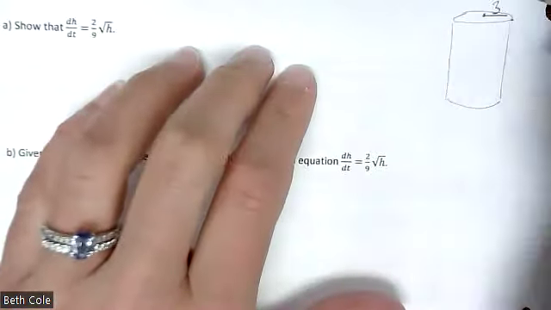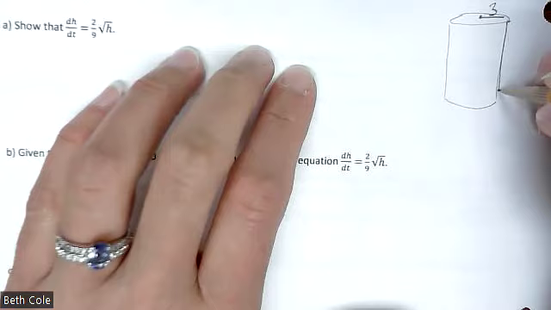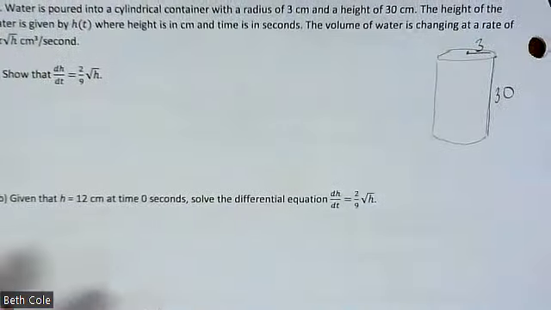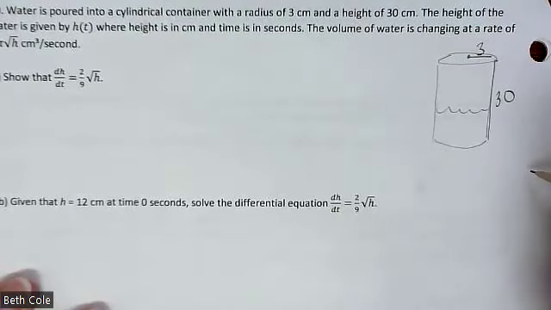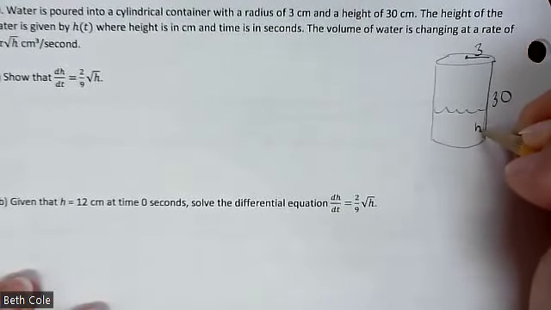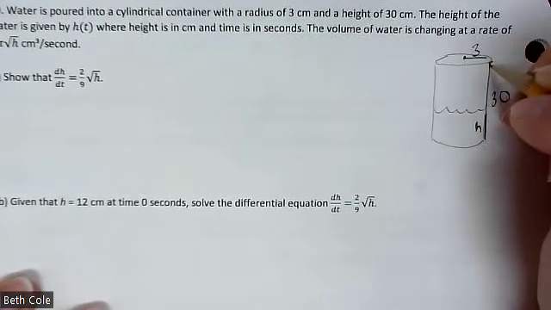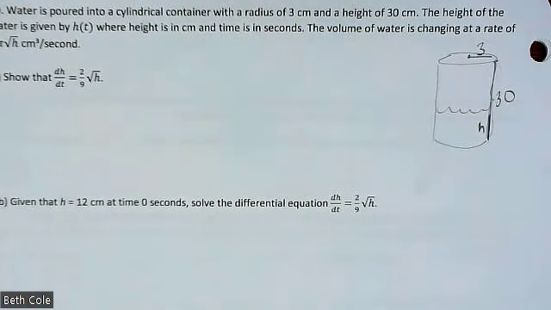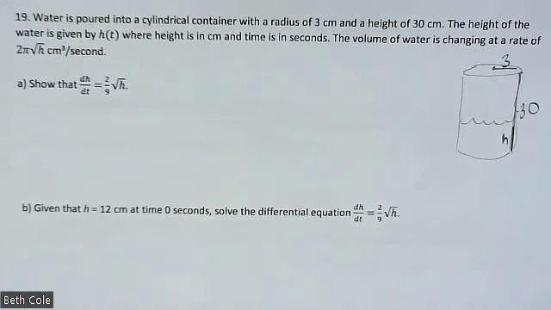It's not changing. And the height is 30 in centimeters. That's not changing. The amount of water in it, the height for the water, like we'll call that H, that amount is changing. But the cylinder is not changing. This is a related rate. It's been a while since we've done this. So height is given by H in centimeters, time is in seconds.